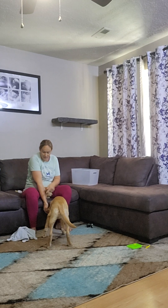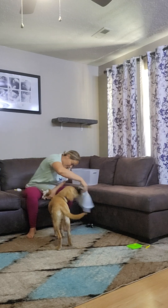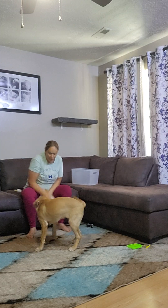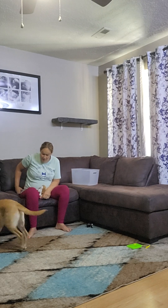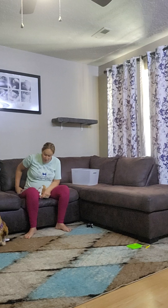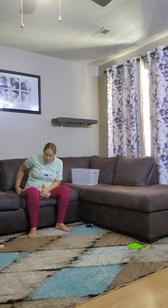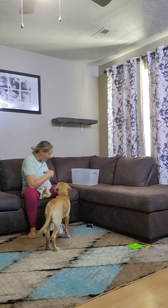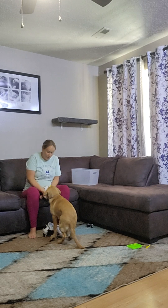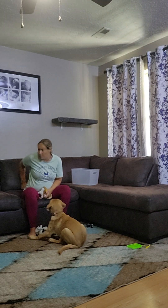I feed her where I want her to be. So you see, I fed her over in the middle a little bit more. Squeaky shape. Where's your squeaky shape? Get your squeaky shape. Bring. Where's your squeaky shape? That's where I wanted her to bring it — right between my legs, exactly where she brought it. I should get two for that one, that was pretty good. If she had spit it out over there, I wouldn't have made a big deal, I would have just thrown the horse.